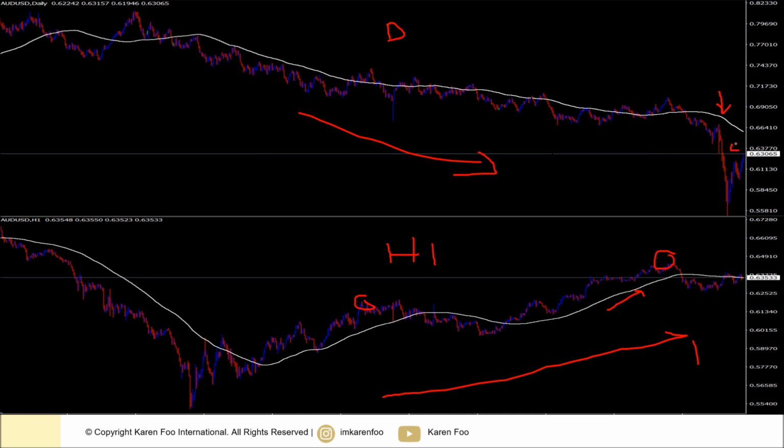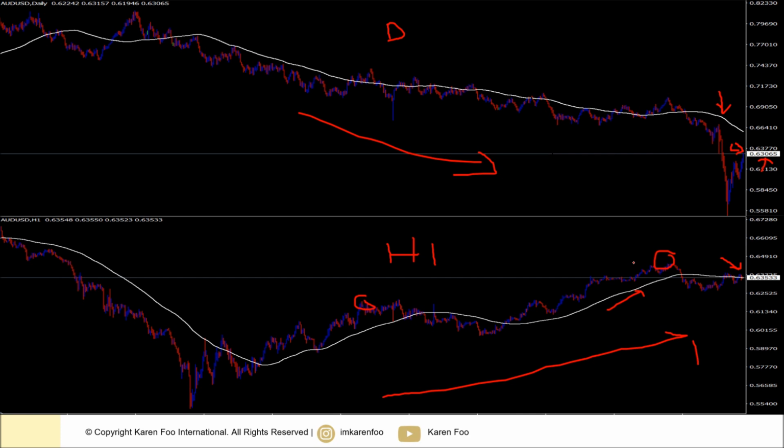So both traders are trading at the same price, looking at the same price, right? Of course there's a slight difference because I took a screenshot, and there's a time gap in between. They're looking at more or less the same price, but one is telling you that it is on a downtrend, and the other one is telling you it is on an uptrend. So there's no right or wrong. It depends on the time frame that you're looking at.